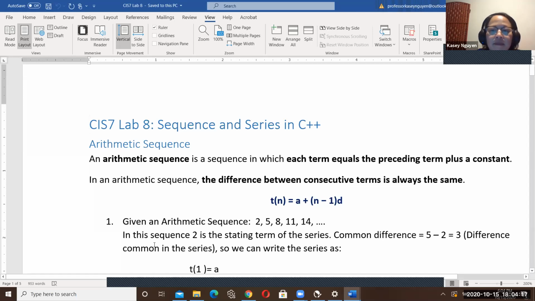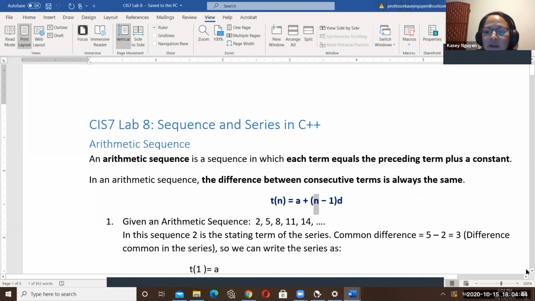The difference between consecutive terms is always the same, and that will be our difference, or our D. The A here stands for the first term value, and then N is just the position of the term, where that is in the sequence. Like the first one would be N is 1, and so forth.